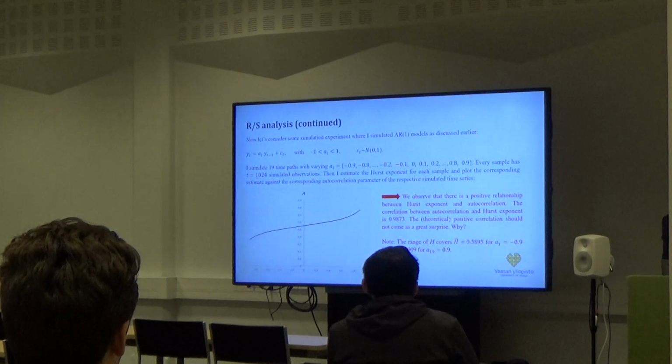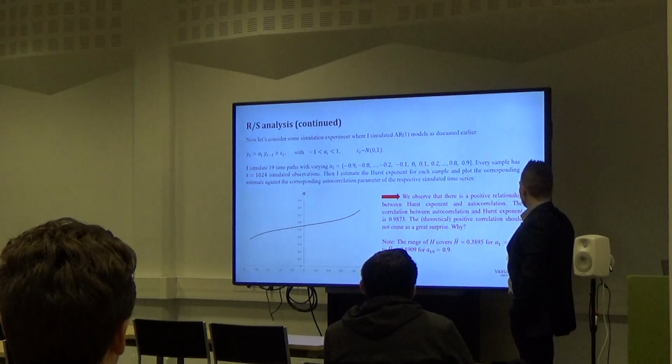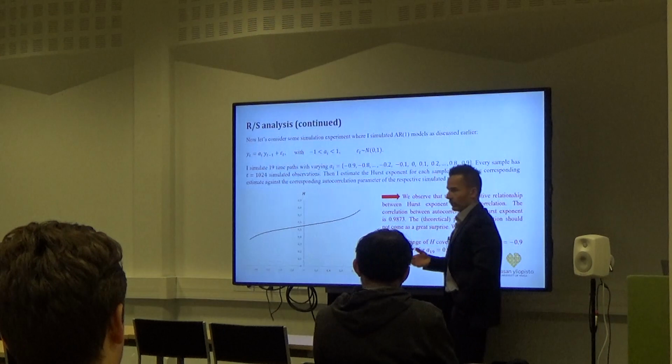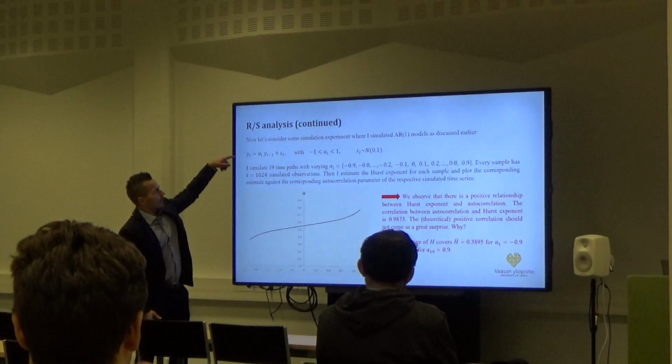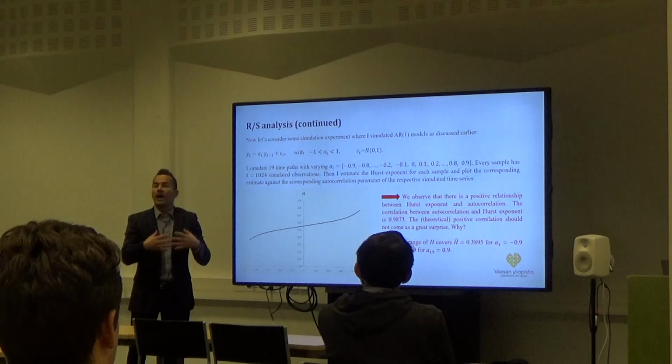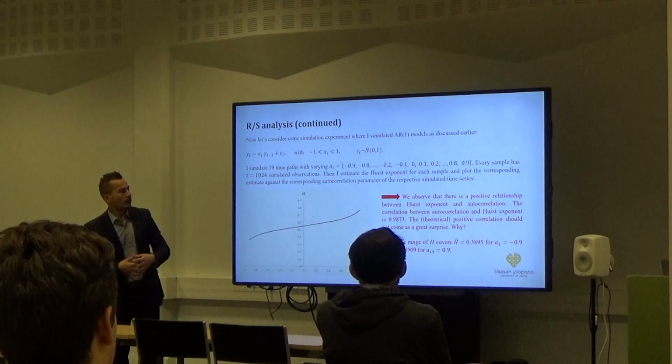So we have run a little bit out of time, but anyway, let's move on here. It's just a couple of slides left. So now I simulated again AR(1) processes. Again, we operate here with AR(1) processes because we want to keep life simple, right? It's a very simple AR(1) process, and I simulate here 1,024 observations. Then I estimate the Hurst exponent for each of these autocorrelated processes, and I consider a large variety of them.